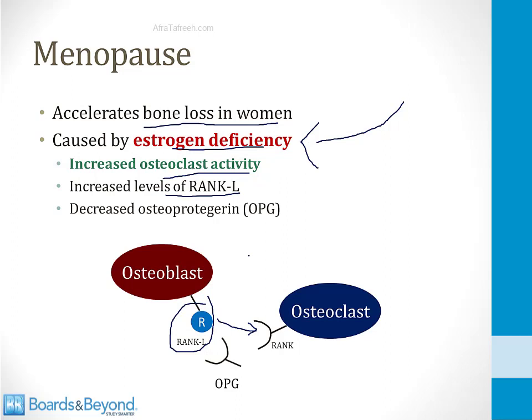In the setting of estrogen deficiency, osteoblasts also have been shown to decrease their secretion of osteoprotegerin, or OPG. This is the decoy receptor for RANK-L. Normally it binds RANK-L and prevents binding to RANK. When there's less OPG around, it's easier for RANK-L to bind RANK and stimulate osteoclasts. And I review all of this stuff in the video on bone biology. I'm just pointing out to you here that these are the mechanisms underlying the accelerated bone loss in the setting of estrogen deficiency at menopause.